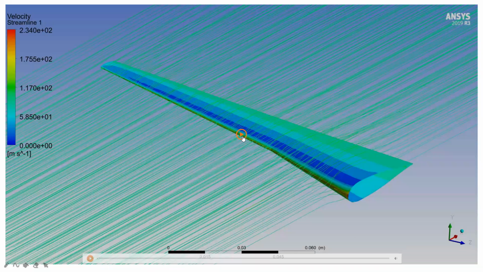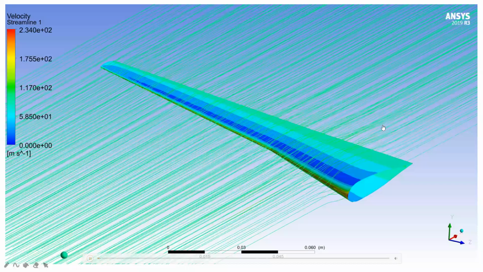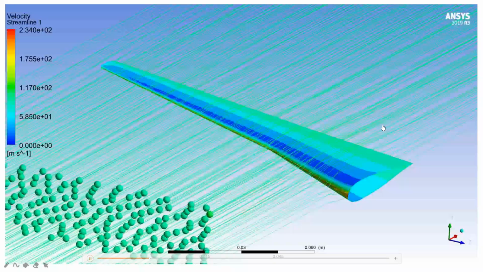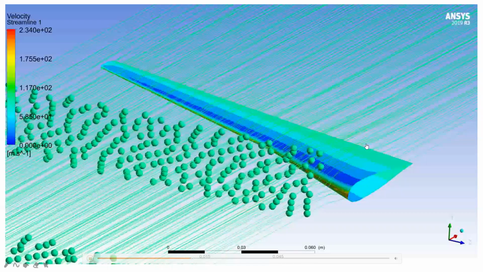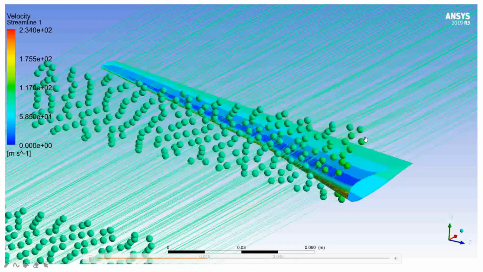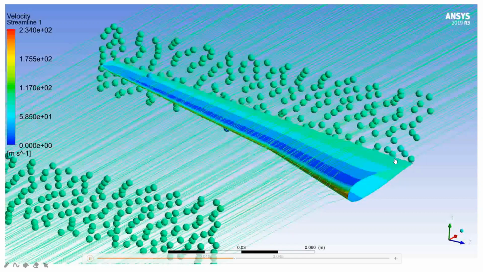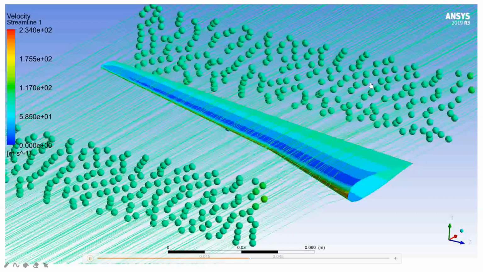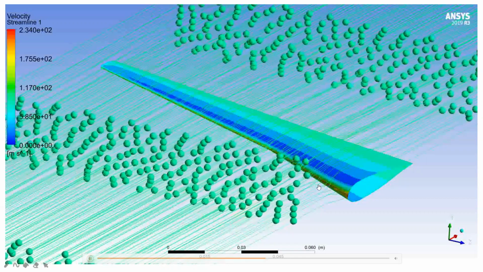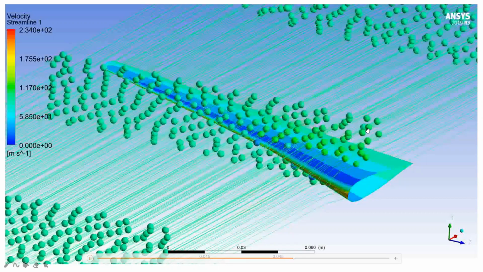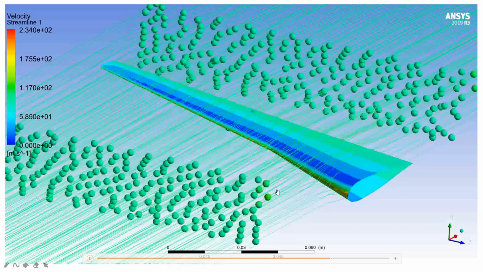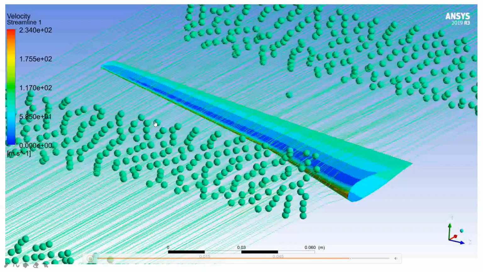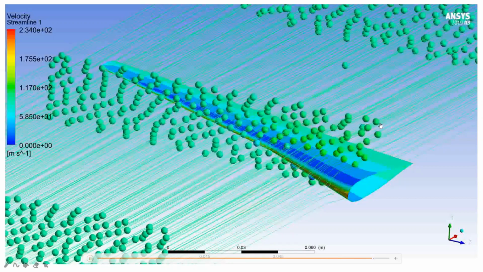This is the video. These are the particles showing the interaction between the air and the wing. As you can see, on the top side, the air molecules accelerate and the lower side does not. And this is the phenomenon that creates lift on a wing. You can see that it moves faster than the lower side. You can see that velocity increases on the top side.